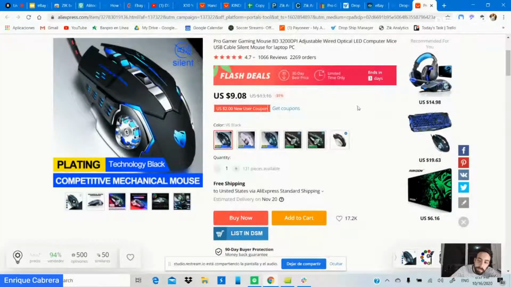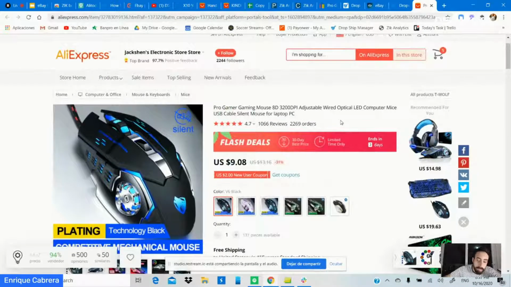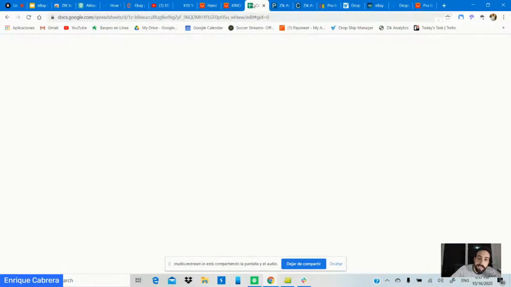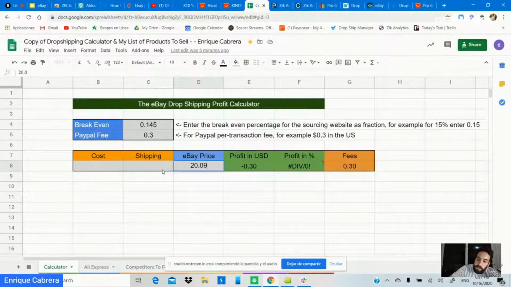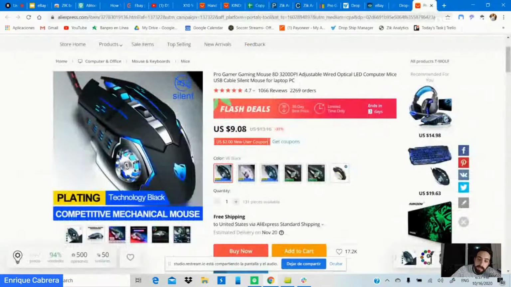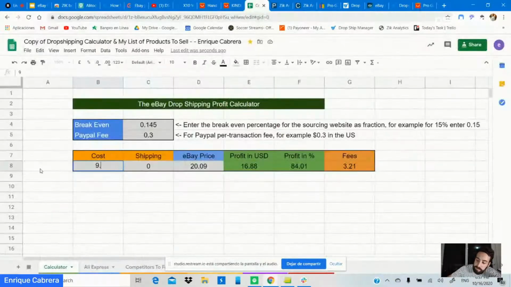It's time for us to determine if this is going to give us profits, and just by looking at it, I already know you'll have a very good profit out of it. So let's go ahead and fill the information up. The price over here on eBay is $20.09. Shipping cost, no shipping cost, and the cost of the supply here is 9.08. And well, look at this. Your profit in total per sale, just for you, is $7.80. This is what I call a profit maker, because anything above $4 is a juicy profit that you always want to have.